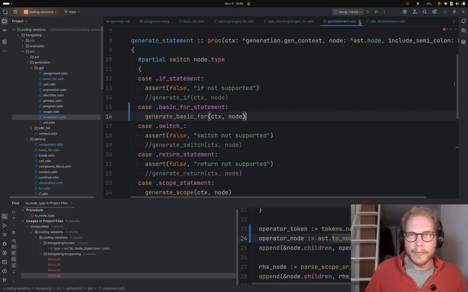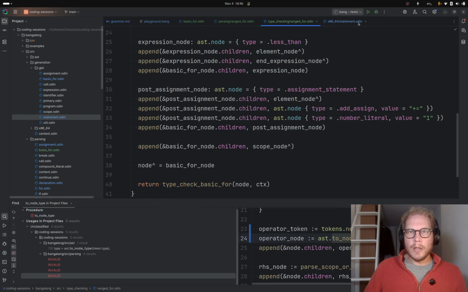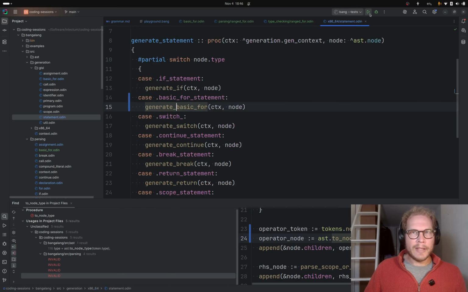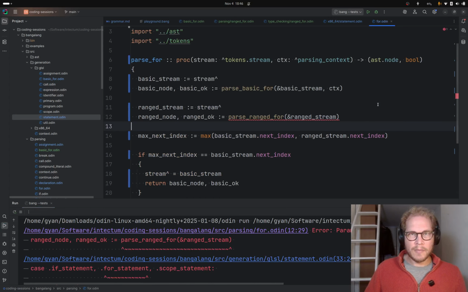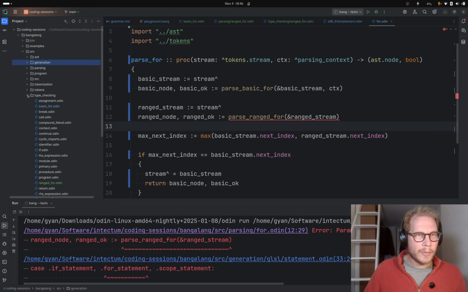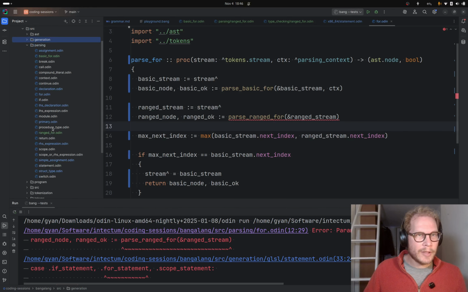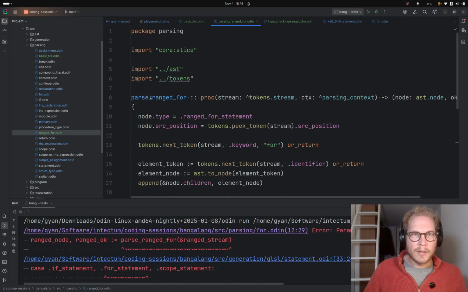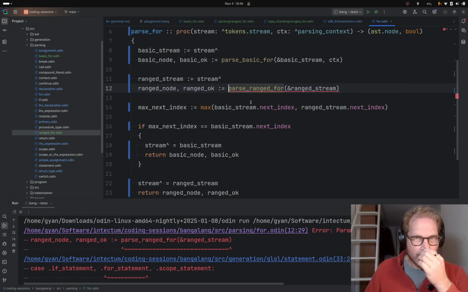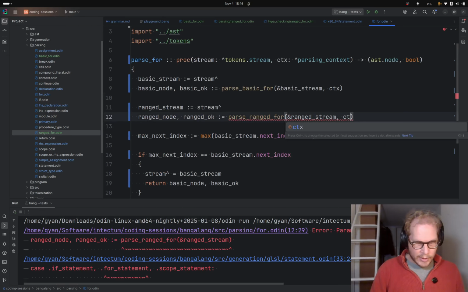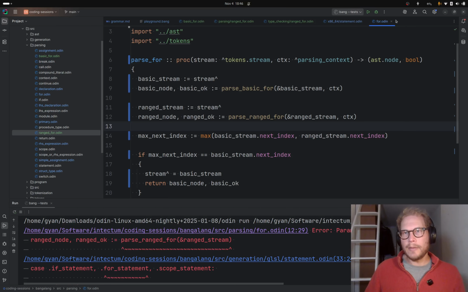I think that should kind of work. Parse ranged for, we don't have a procedure called that. Oh, I think we need to have the context. Yeah, that's what it was.